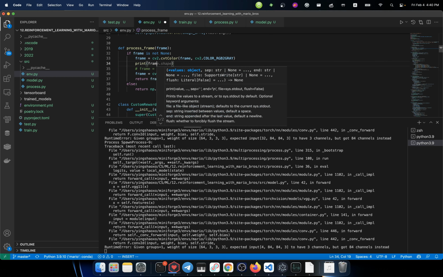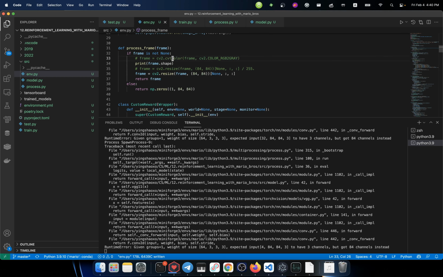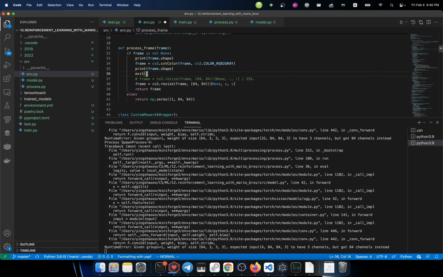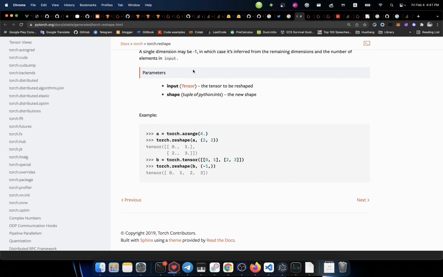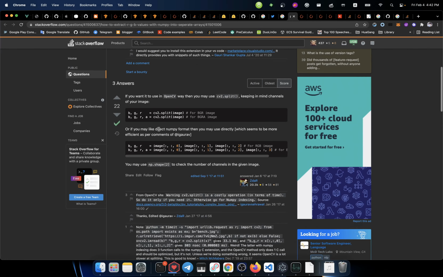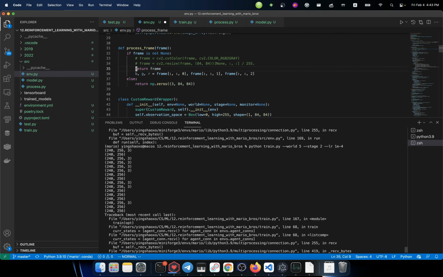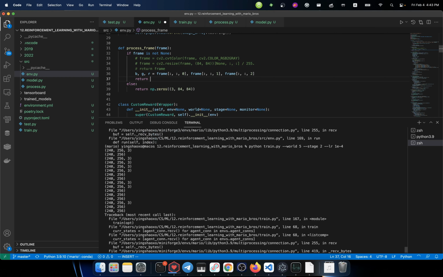We are going to print out the frame shape before the grid and after the grid, and we execute that program. Okay, so before the grid, it's something like that, and after the grid, it's not. Well, why do we get this? For this case, we have to separate the RGB channels out into 3 vectors. After we separate it out, we're going to construct a new RGB file.